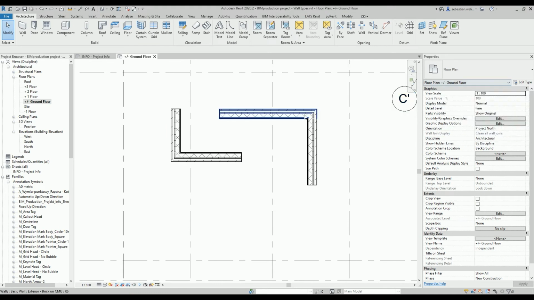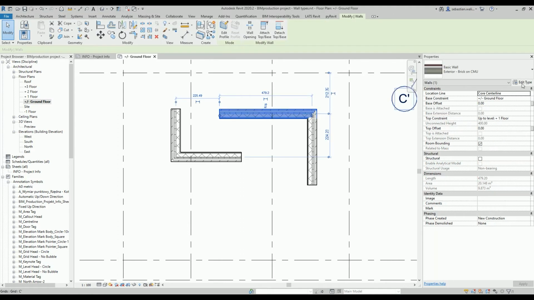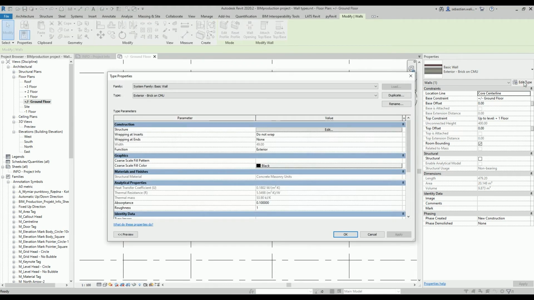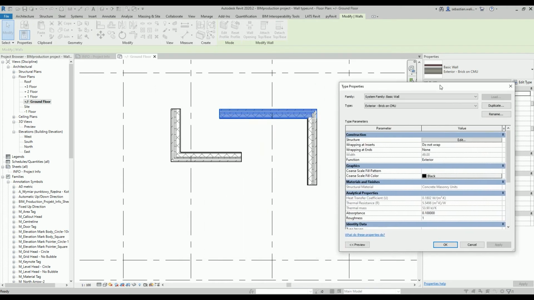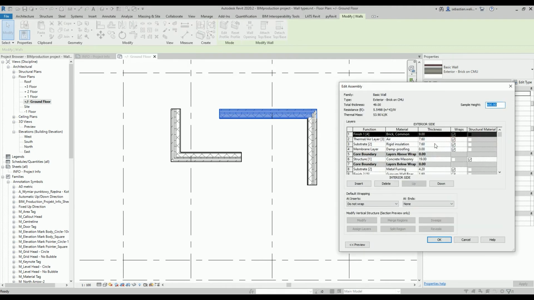Another category of parameters for each element in Revit are type parameters, which are available from the Edit Type option. So to change them, we have to go to Edit Type, and we have type properties. I will move this window aside to see all four walls and edit the structure for them.